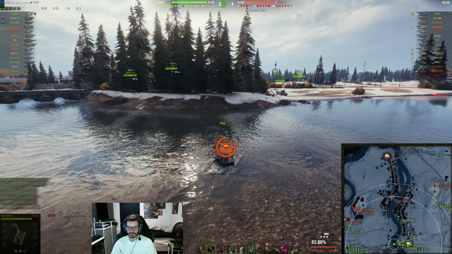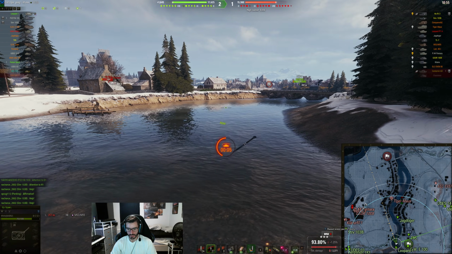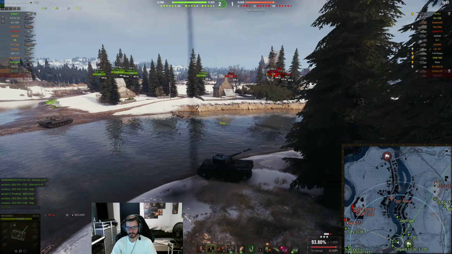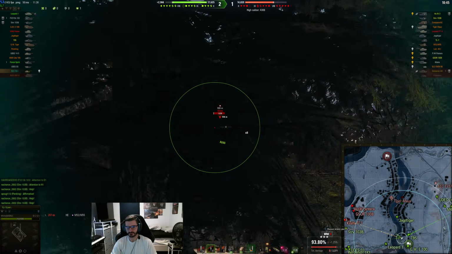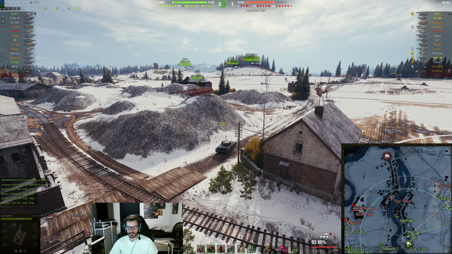I also had a really good game in the T100 LT recently, last night, where I was going back and forth, back and forth. There was also an EBR 105 that was 3 marked on my team, so that was helpful. He was very good as well, but I was going back and forth trying to get spots, and we eventually lost that game. We just lost way too much map.